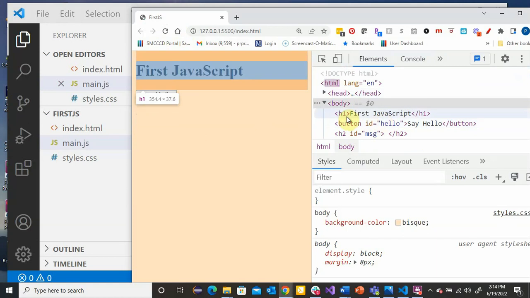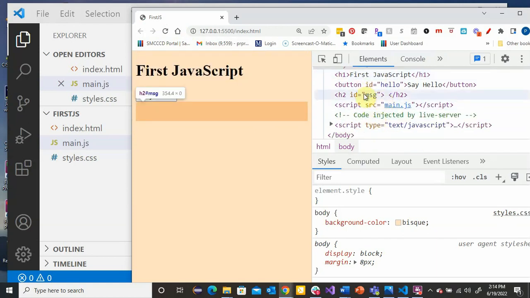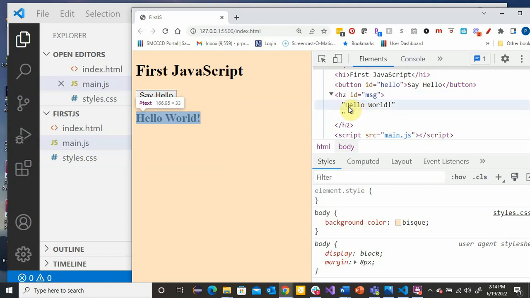What we're seeing here is what is rendered or displayed on the page. So you'll see right now this H2 element, when I first refresh the page, has no content in it, right? When I click the button and we do here, look, this content has actually been inserted into the DOM so that when the page is rendered or displayed, we now see that content on the page.